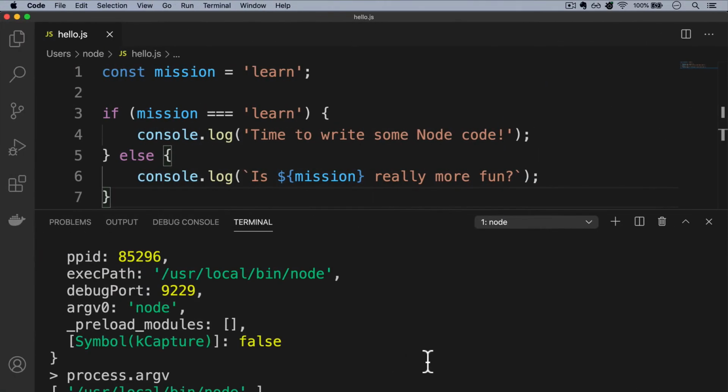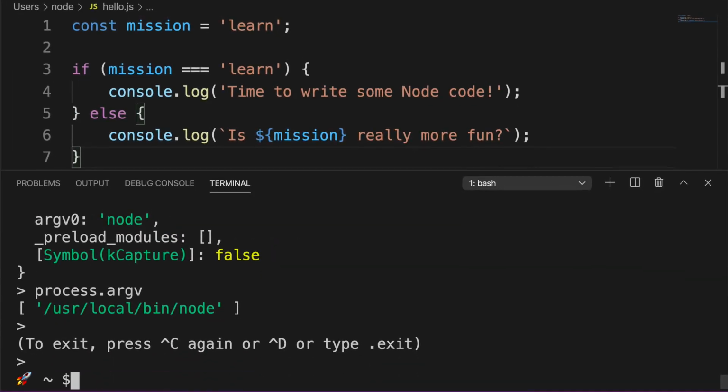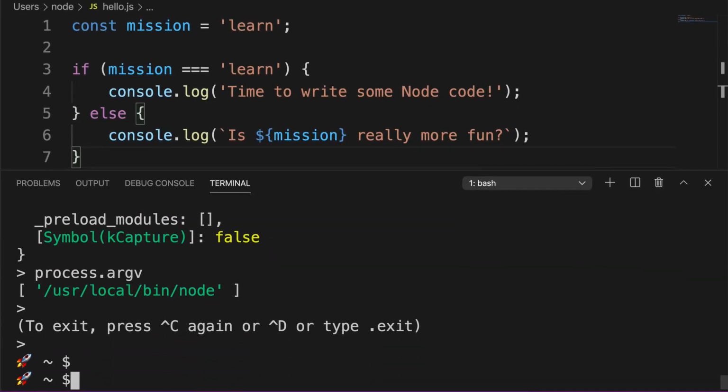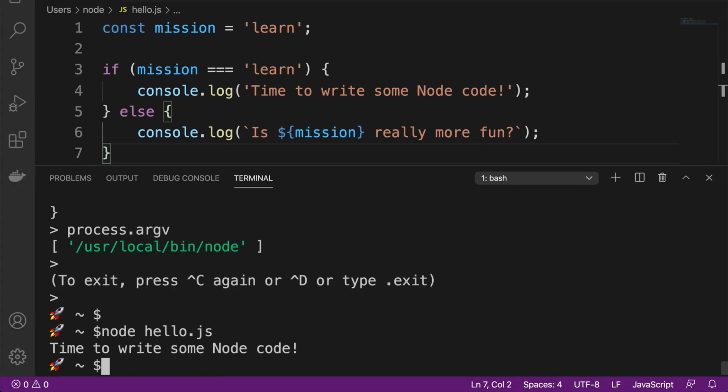Back in our editor, if I exit out of the REPL and run node hello.js, using the process module, the hello script can get access to the arguments that were passed to it. Let me show you.